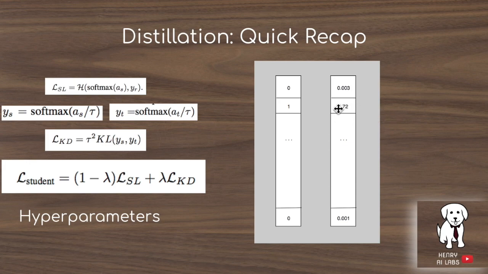So usually this would be, say, 0.98 or 0.99, something like that for a well-trained classifier. So the idea of adding temperature is that you smoothen out the class label and make it so there's more information contained in this distribution for the student network. So in the end of adding this new loss function, lambda times L sub knowledge distillation, or KD, we introduce these two new hyperparameters. So we have the temperature hyperparameter, which is how we're softening out the teacher's prediction over the class labels, and then we also have the lambda hyperparameter, which is the weighting between the original loss function with the one-hot encoded labels and the knowledge distillation loss.